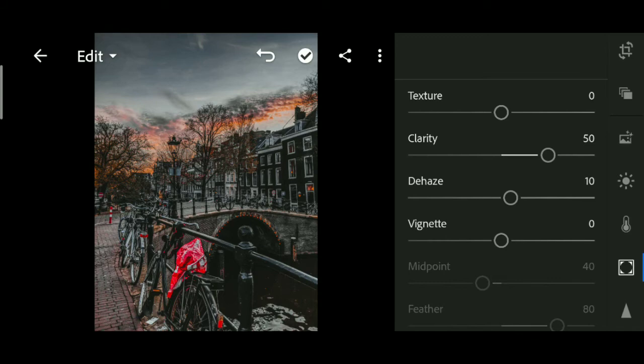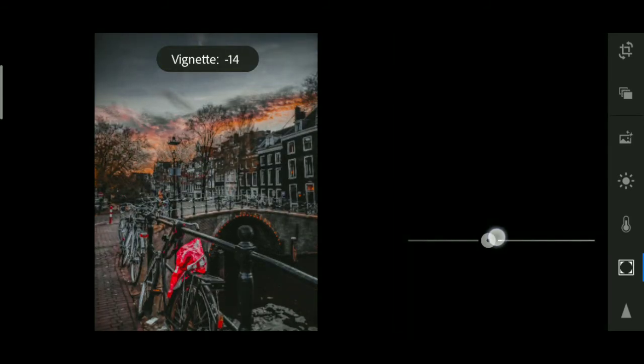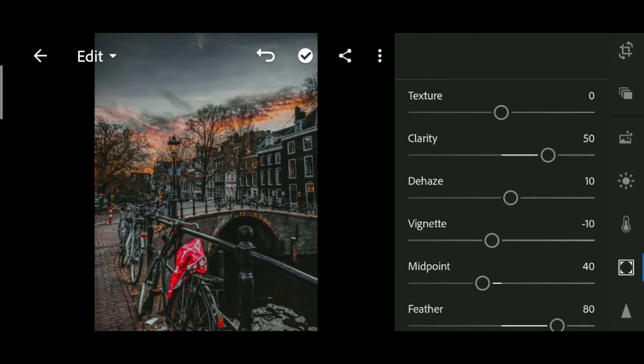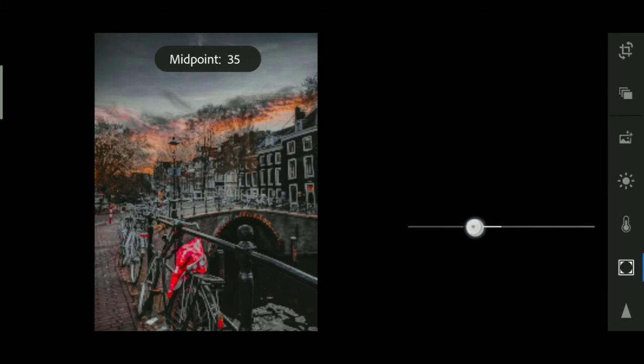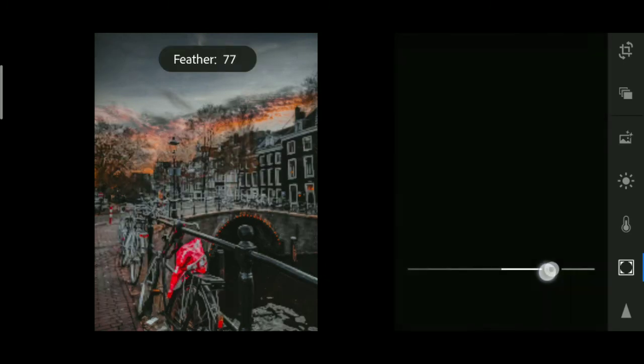Vignette to minus 10. Midpoint to 40. Feather to 80.